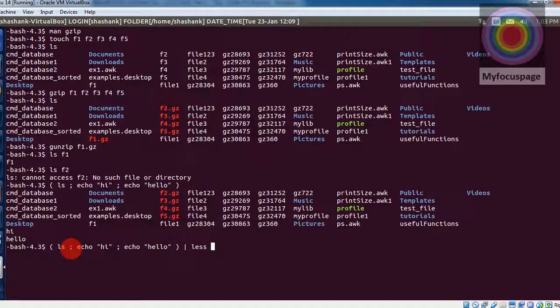So less will see the output of these commands as a file. A temporary file, /dev/fd/n, where n is some number, say fd0, will be created, and the output will be stored in that, and that file will act as input to this command.